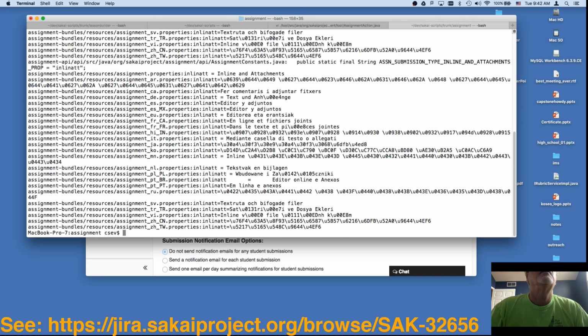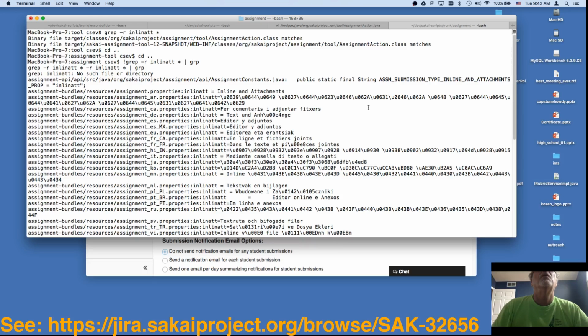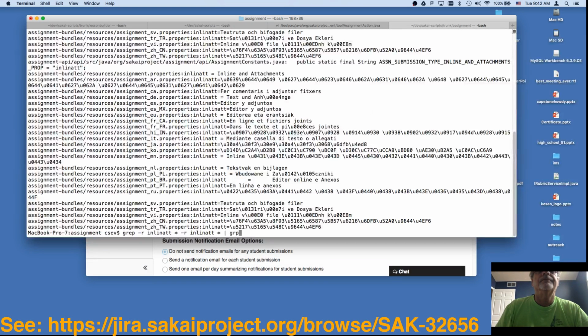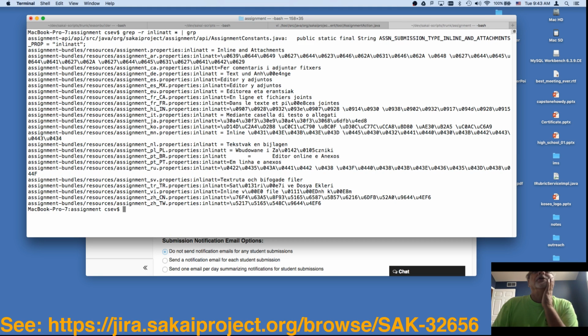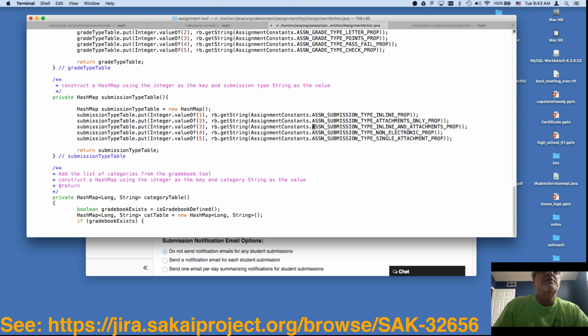Where is that? Where does this code live? Assignment constants. Oh, so I guess I have to go look for this one. Wow, they really got this code structured differently. Assignment action, is it in assignment action? Yay!